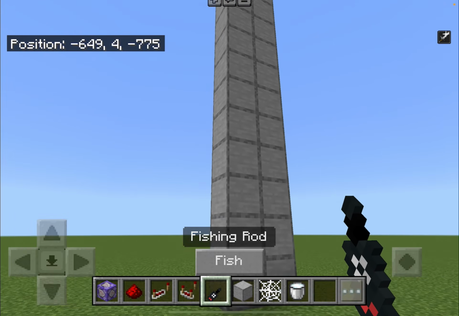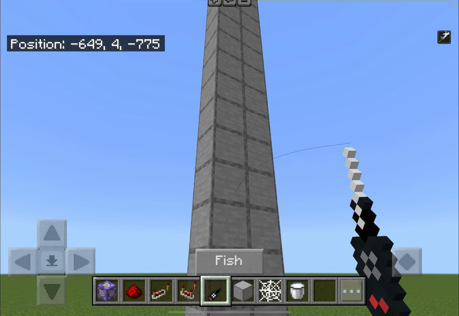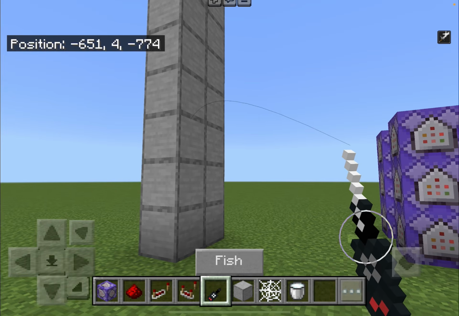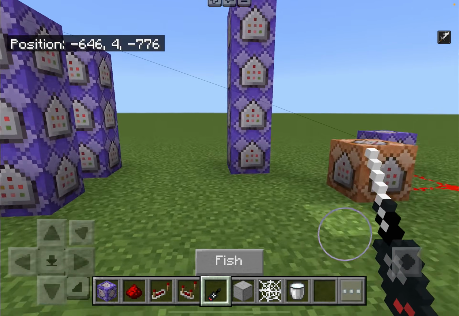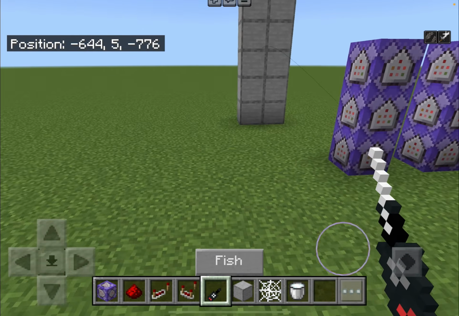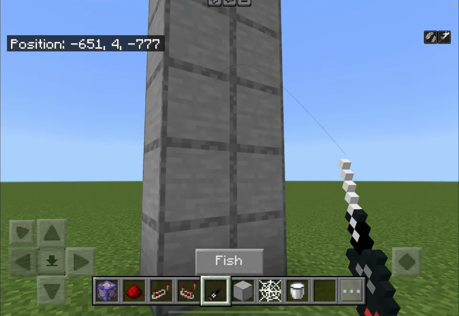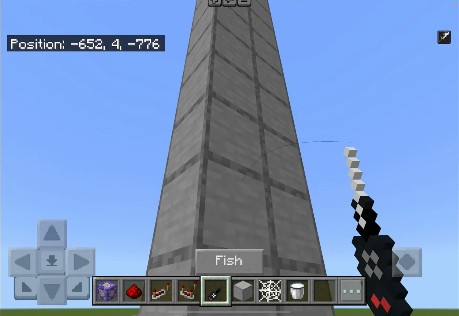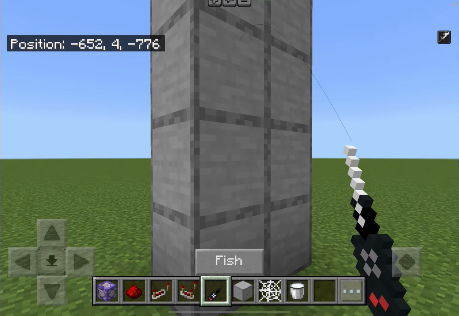So if you fish your hook and it sticks to the wall, you've done a great job. I've done a great job, have you? So, you should see when you go into the air, you get levitation. Sorry, not levitation, you get slow falling. I'm getting slow falling. I'm such a good person. I can listen to what Blake says. Yay! Right, so when you crouch, you should get levitation.